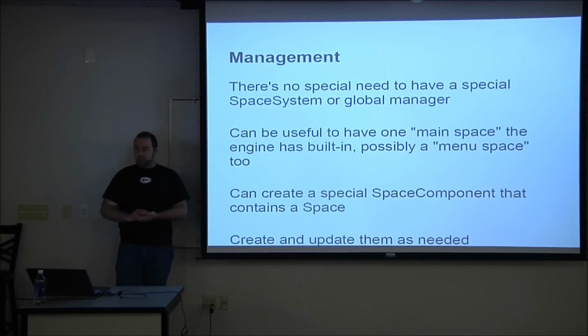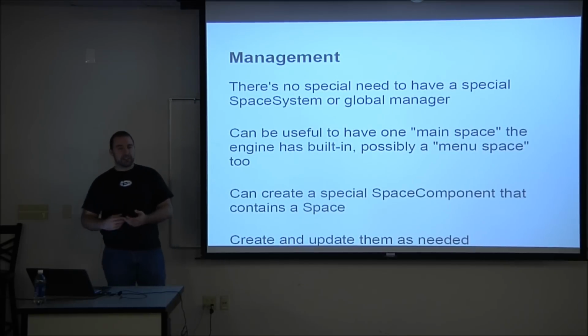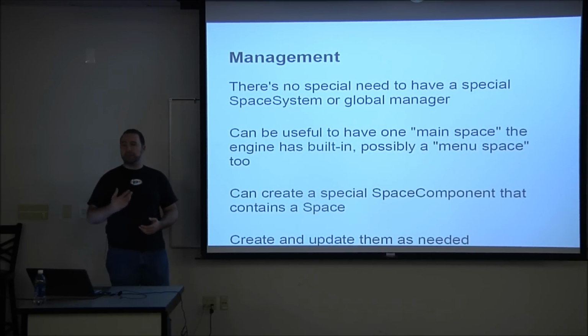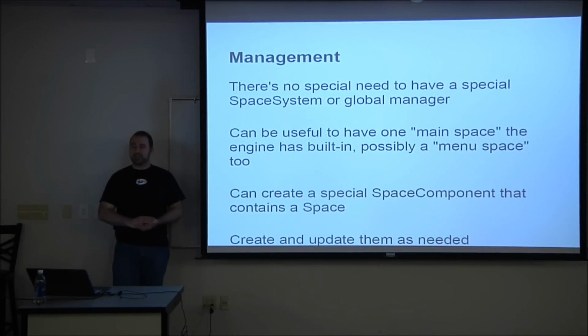When it comes to managing things, one of the things I've seen other people worry about is, I've got these space objects, who's in charge of managing them? There's this concept that there always has to be someone in charge of every object, a system in charge of it, some single piece of unified code that can handle all objects of a particular type. That's not really necessary in general, and it's certainly not necessary for spaces. Instead of having a central space system or space manager, we can think of all kinds of cases where spaces might be managed by different systems.